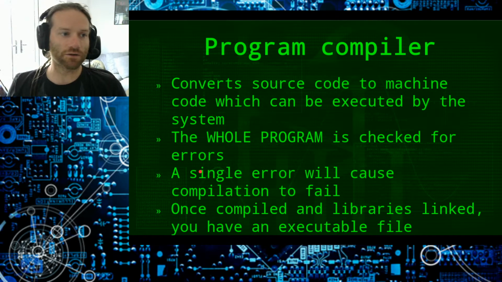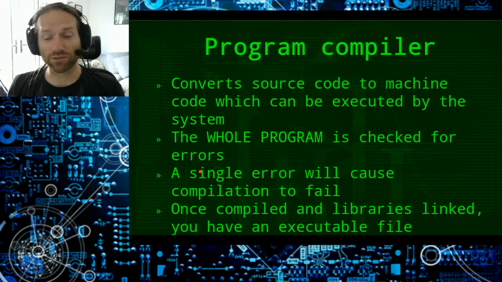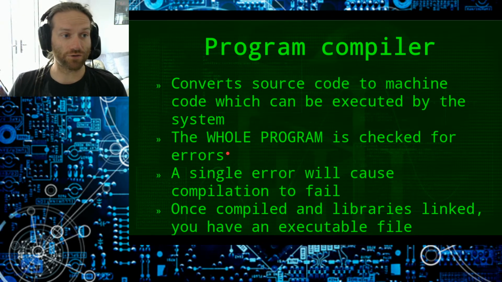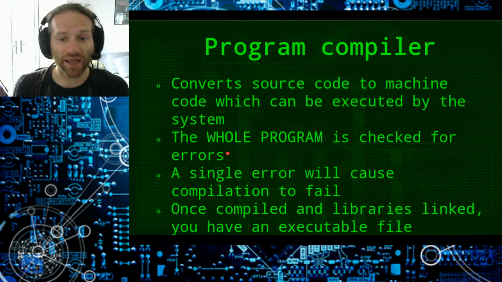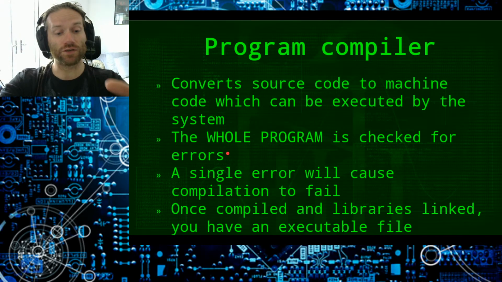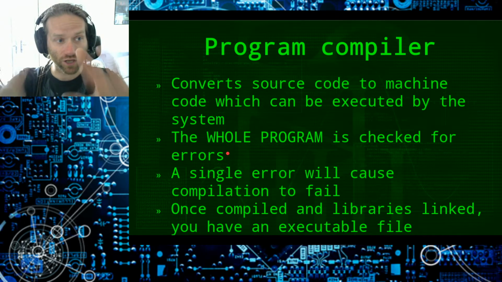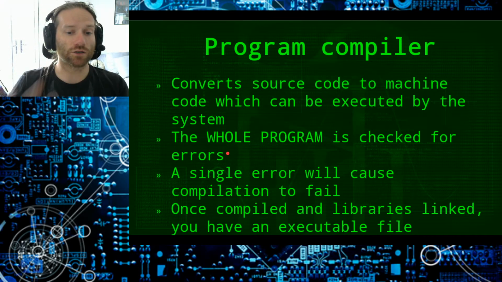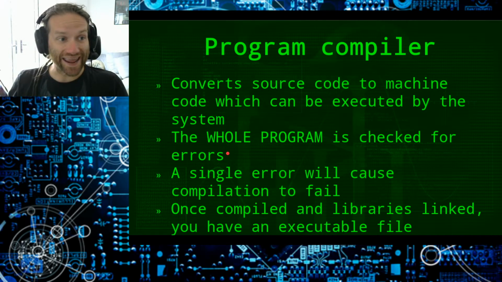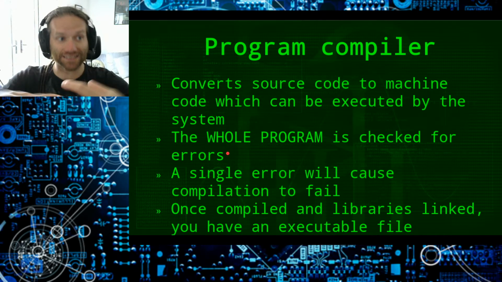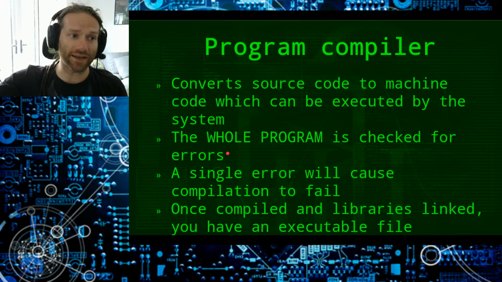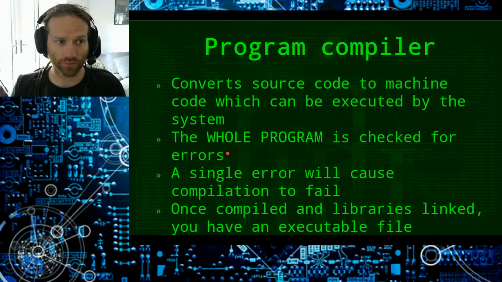Okay, so at GCSE level, all you really need to understand is you write the code, you compile the code, and then you get some machine code which becomes an executable file. Okay? But if we're doing this properly, what's actually happening is your compiler takes the code that you've written, it converts it to machine code, and then it gets any other things that you have linked in, and it links them into your file, and then and only then do you get the executable file. Okay.